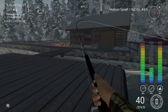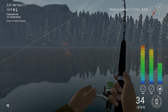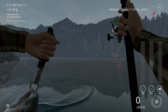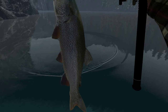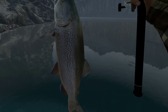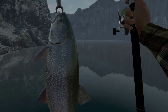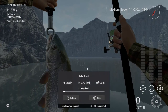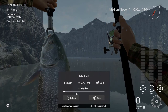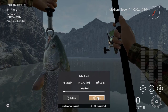Oh, oh, oh, don't lose that attention. Yeah, what are you doing? Come in. Right, here he comes. 9.6 pound. They do put up quite the fight. And this is why I would say this is the minimum gear, definitely the minimum gear for coming to this lake to fish for these fighting suckers. I'm telling you, they can put up one hell of a fight. So you get 400, without premium, 92 XP. So the XP gain, you're getting full XP gain from this setup. I'm going to keep that.